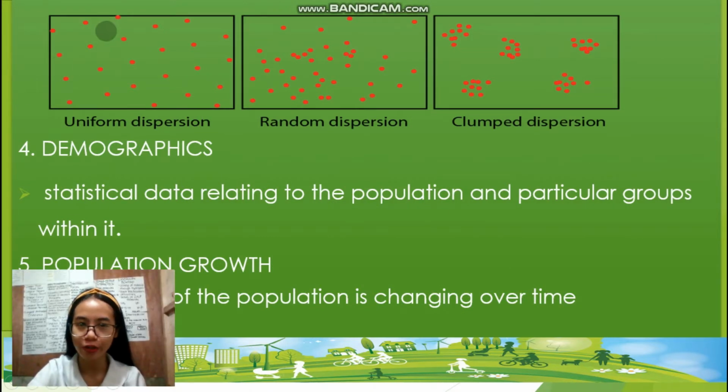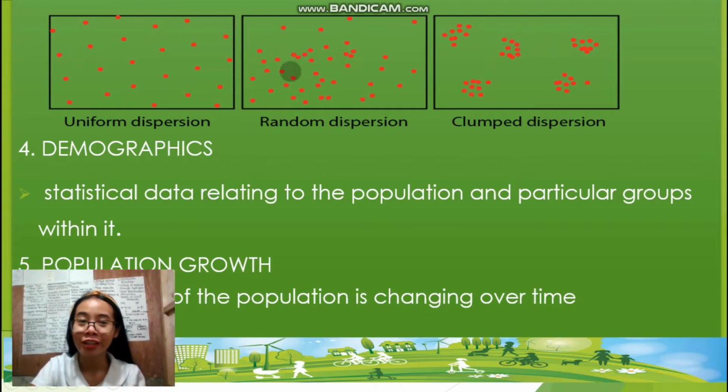In uniform dispersion, individuals of a population are spaced more or less evenly. One example of this comes from plants that secrete toxins to inhibit all of the nearby individuals. This phenomenon is called allelopathy. We can also find uniform dispersion in animal species where individuals stake out and defend their territories. So that is what we call uniform dispersion.